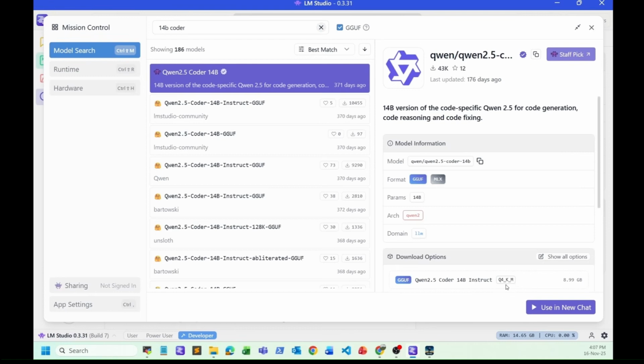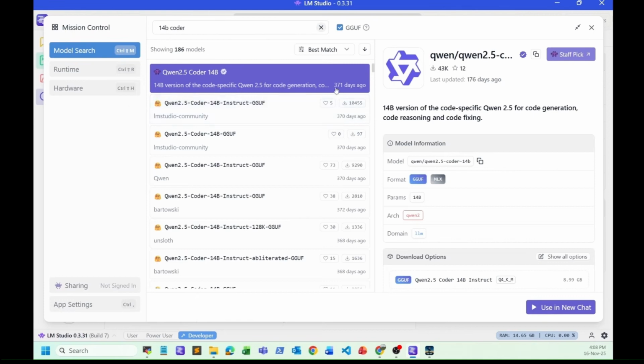So what does the Q4KM stand for? That just means the model was compressed into a 4-bit format, so it fits easily on a system with limited RAM while staying accurate. The Q4 is the 4-bit size. The K is the newer improved quantization method, and M is the balanced version that offers a great mix of speed and quality, making it a good choice for running larger models on a larger 60 gig laptop.